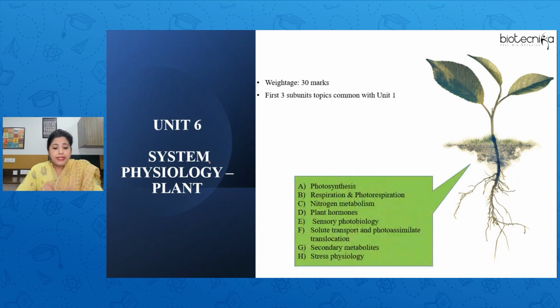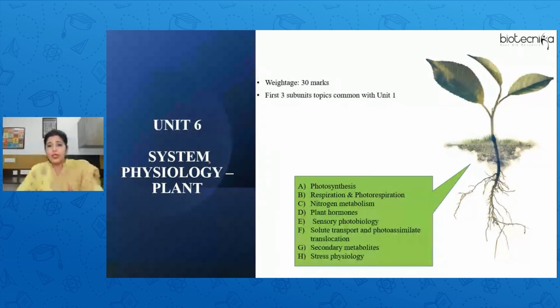Specifically, this unit focuses on botany concepts of life sciences. So anyone who has a background of botany, this unit will be an advantage, a strength for those students. However, we often come across questions from biotech and microbiology students, and they should select between unit 6 and unit 7.